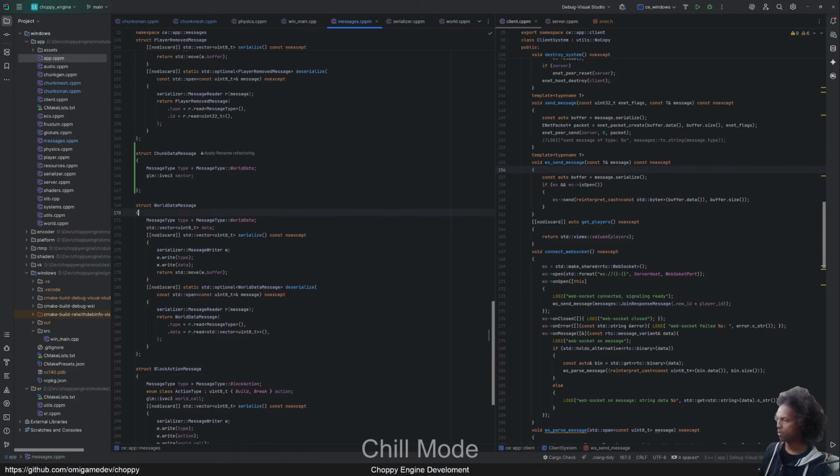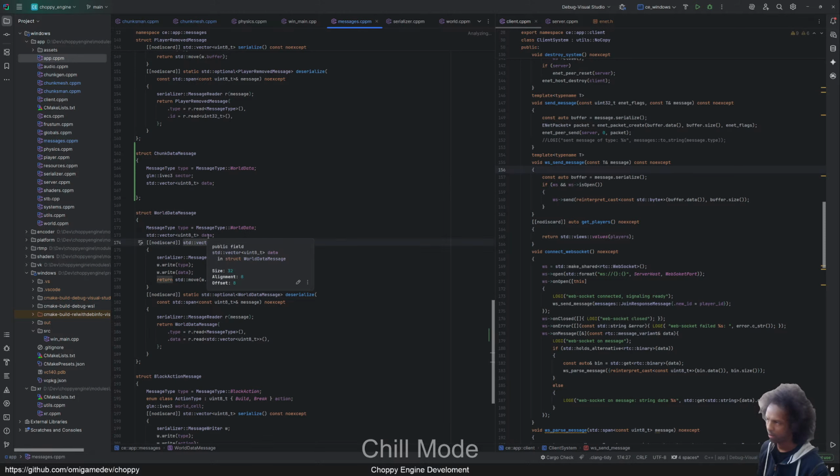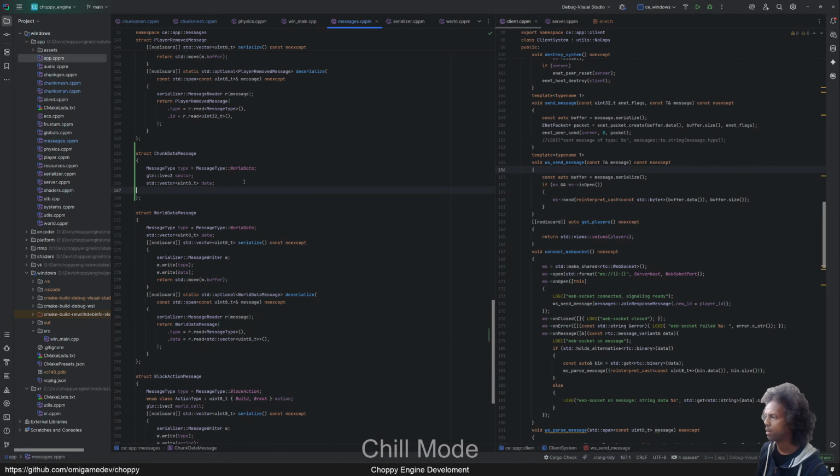It's got a sector and it's got some data, so the chunk data would require to be filled in. Okay, that could be good enough. I don't expect the server to send a chunk data request.